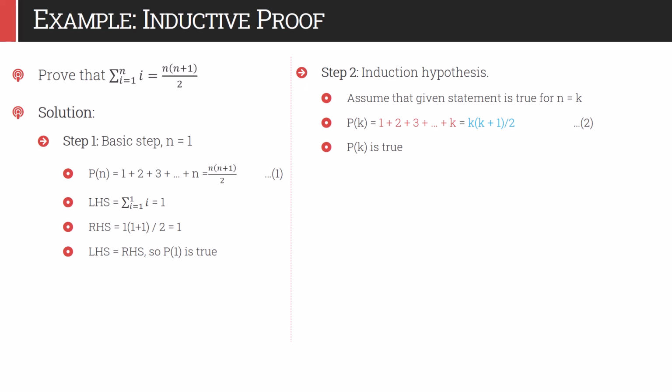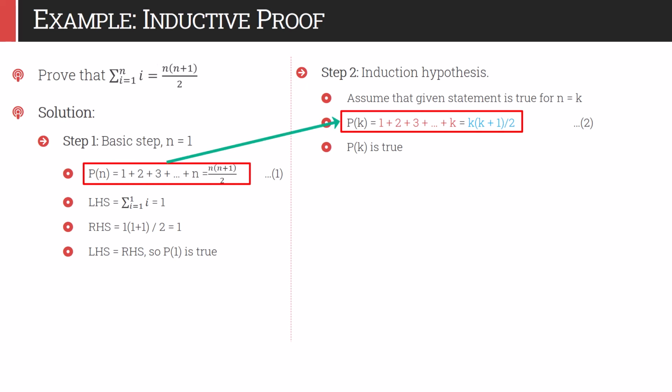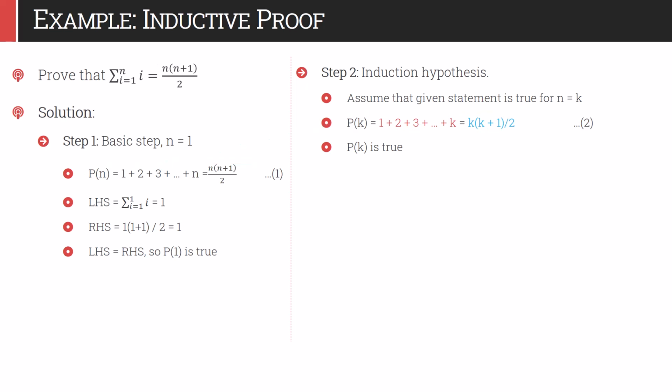So equation 1 will now become P of k: 1 plus 2 plus 3 plus up to k. So we are going up to some k, and we are assuming that it is true. The right hand side will be replaced by k into k plus 1 by 2. In equation 1, we have to replace n by k. That's it. And we will assume that this is true. Now for the next value, n is equal to k plus 1, we have to prove that it is true. So that is called the proof of induction.